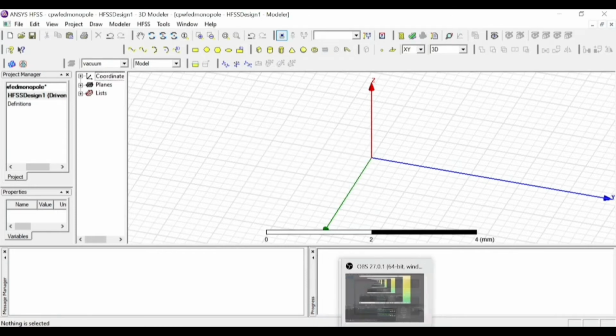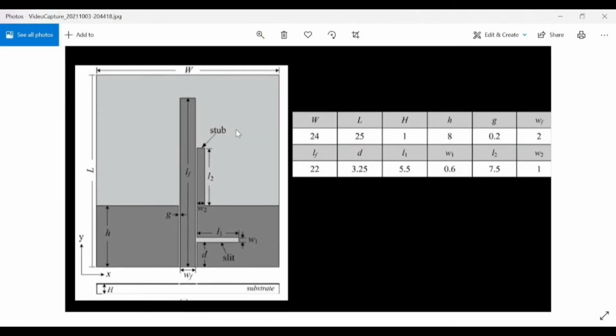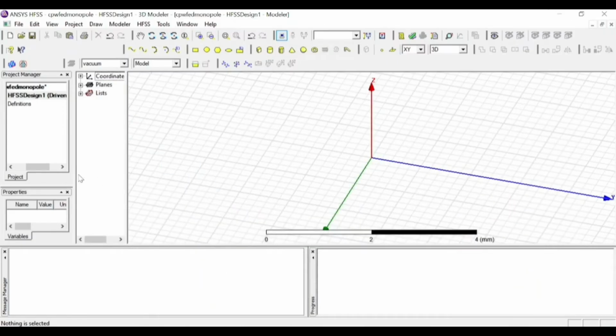Now friends, with all these basic things out of our way, let us move on to designing this antenna. First let us design this monopole antenna, which is this tall rectangle I am considering. Your monopole antenna need not be a tall, straight rectangular conductor. It can be circular, or cylindrical also. It can be rectangular, hexagon shaped, or it can have some arbitrary shape also. There is no issue with that.